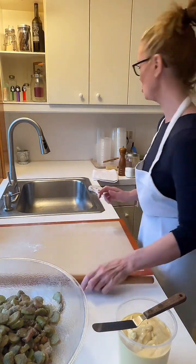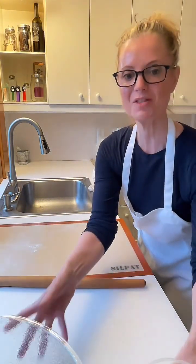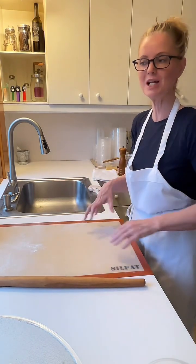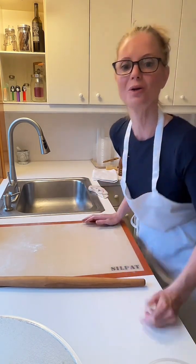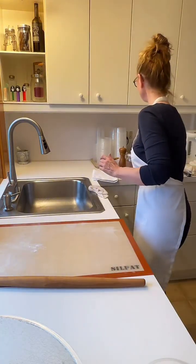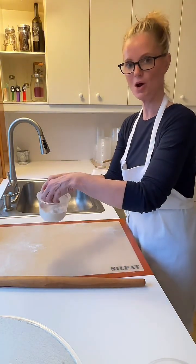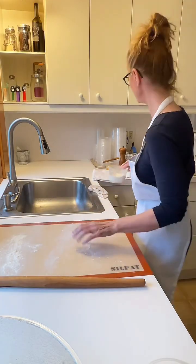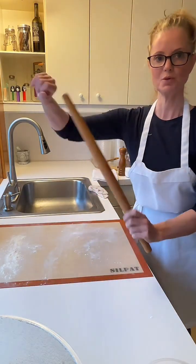I have my rolling pin. I'm going to move everything out of the way. So my goal is to work quickly and to build quickly and then to get it in the oven quickly. That's my goal. So I'm going to try to focus. I need a little bit of flour. This is bread flour, and I always put it up at the top. Not all over, a little bit, but I don't need a ton. And I have my tapered rolling pin.